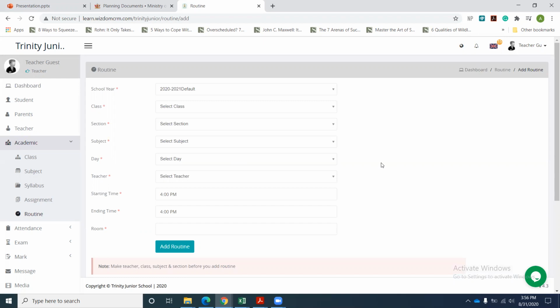When you type up your routine and then you are sitting here to do the routine, it is very important that you do not skip out any of the different subjects. You try to put it in the order that it should be. So don't put in Friday, 11 o'clock, I have Spanish, and then come back to put in at 9 o'clock on Friday, I have science. It should be done in the proper order.